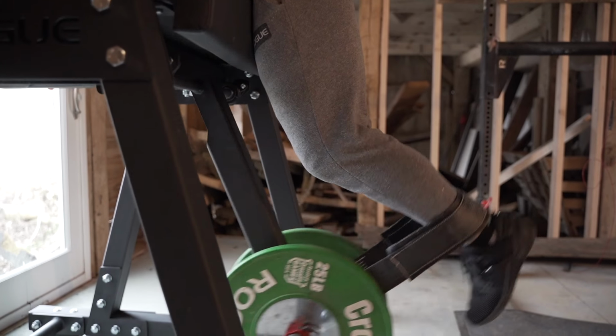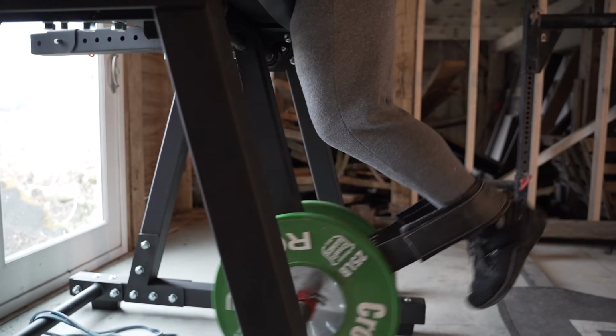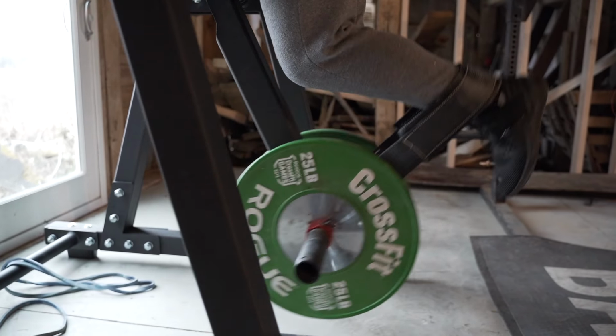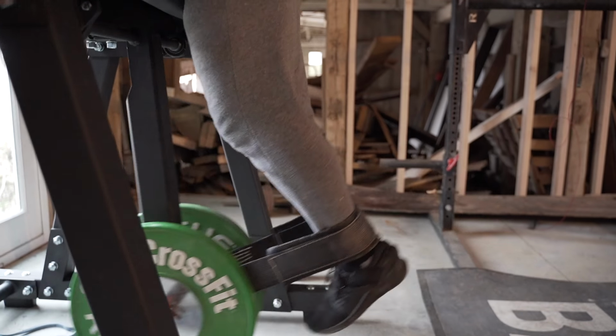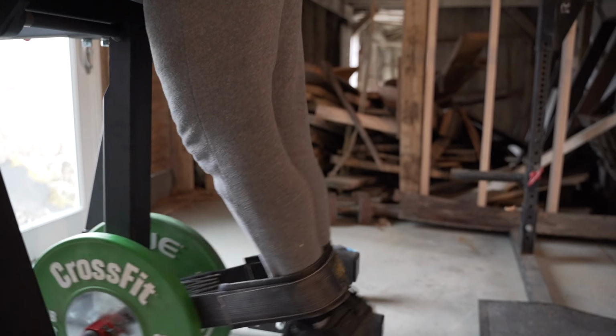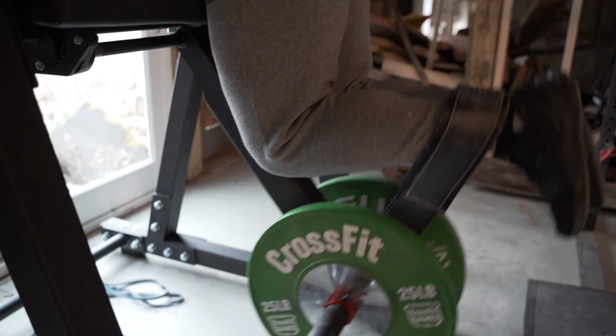So another simple movement to develop your hamstrings that often goes, I think, overlooked is just the leg curl, right? You don't need a separate machine to do leg curls. You can actually just do it on the reverse hyper. So you're just going to strap your feet in like you would normal, get your hips on the end of the pad like you would for a normal reverse hyper movement, and then curl your heel right up to underneath your hamstring. That's actually the thought process that I kind of go to, trying to bring my heel right up underneath my butt at the top.